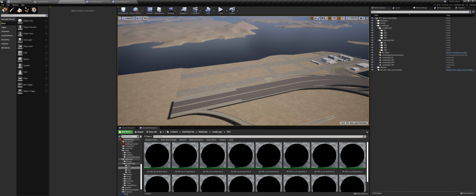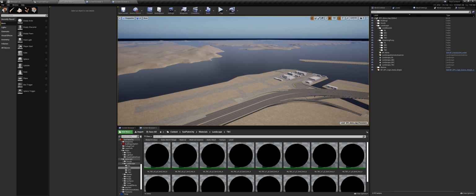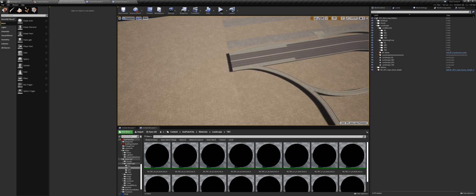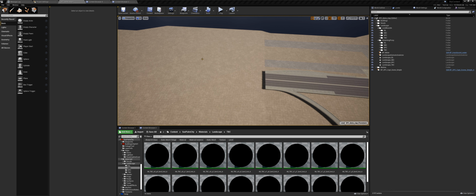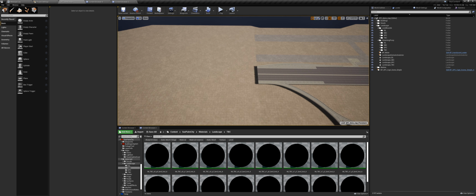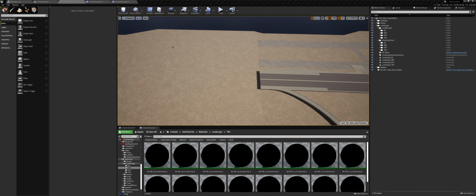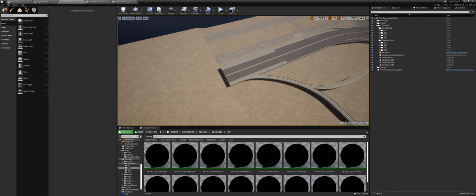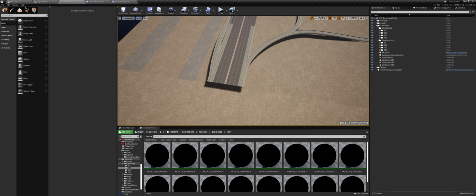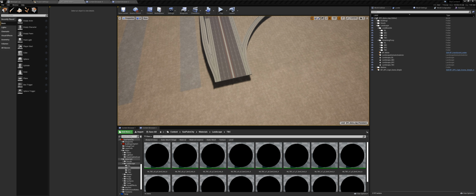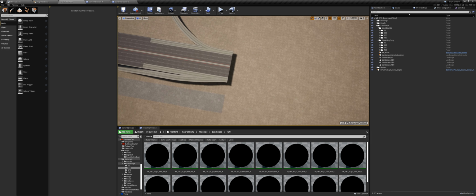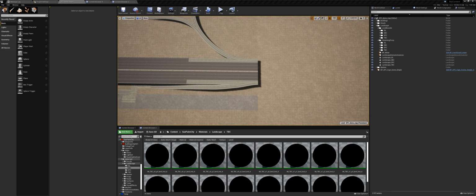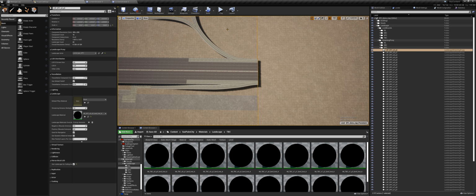Now I will tell you some features of creating splines if you use world composition. First important point. And last. All splines must end on the borders.